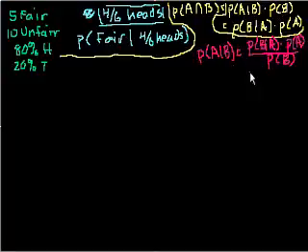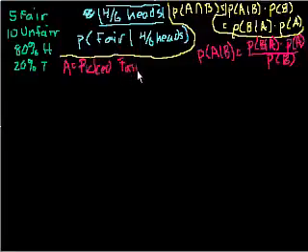So what are A and B in the problem we're trying to figure out? We want to figure out the probability that I picked out a fair coin given that I got 4 out of 6 heads. So in this situation, A is that I picked a fair coin, and B is 4 out of 6 heads.